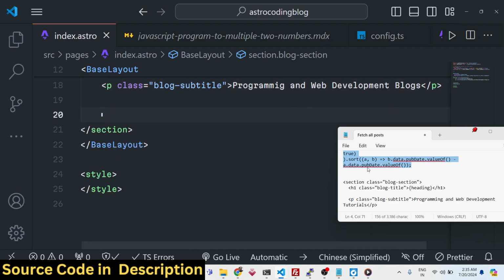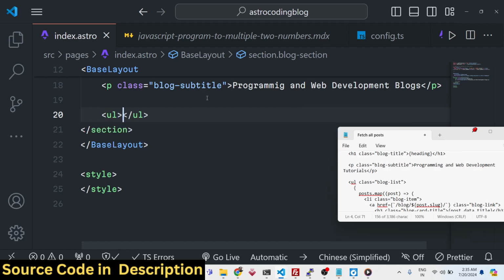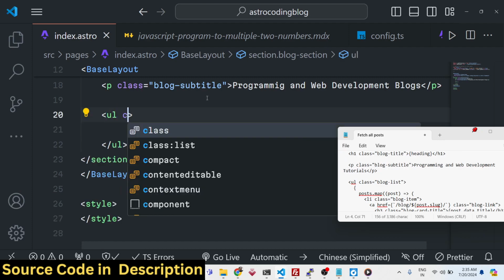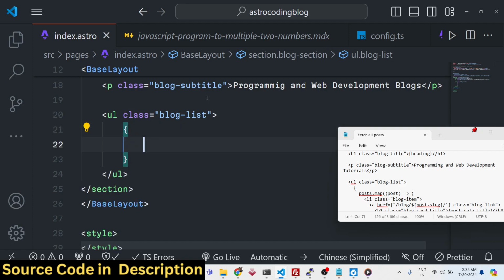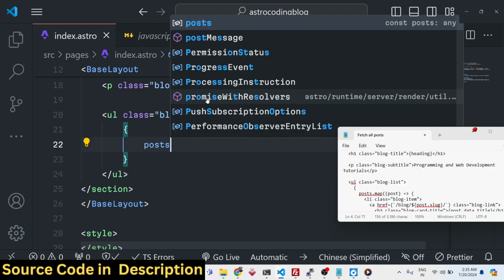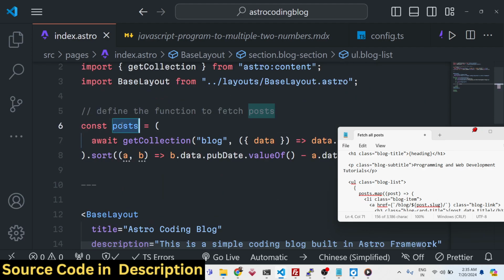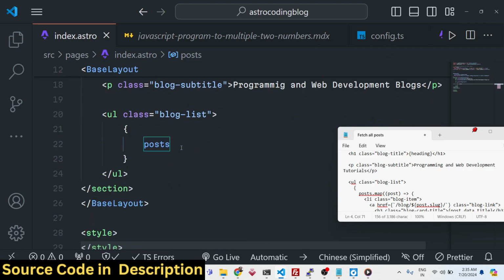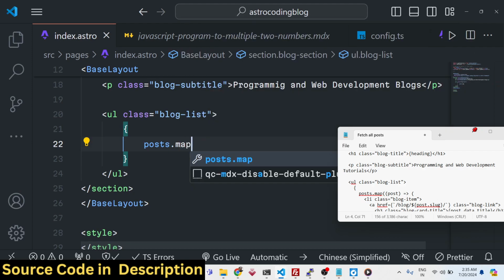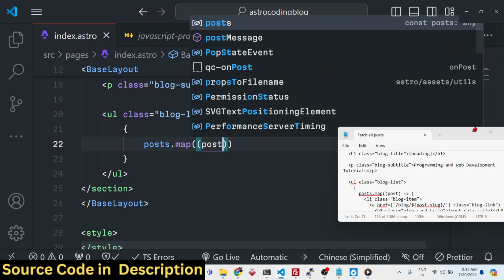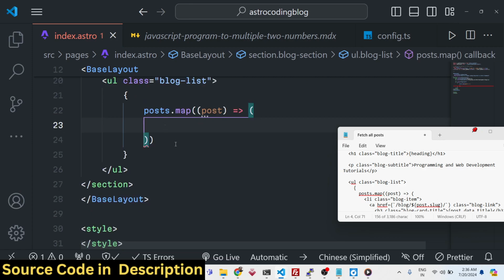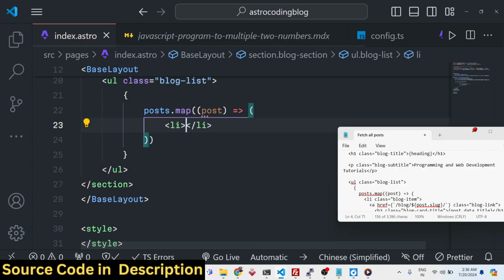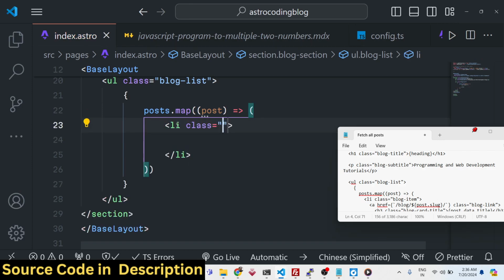And then we will simply be using a for each loop to loop through all the blog posts. So we have an unordered list right here, we'll give a class to it of blog list, and we will be using the curly bracket, and right here we will simply check post. So we can now access this variable that we declared in the JavaScript in the Astro. We can access this variable right here very simply. We will again use the map operator to loop through each post like this. You have used this map operator in React.js in JSX. So we can see these are perfect JSX expressions that we are writing. This makes Astro very easy to write.